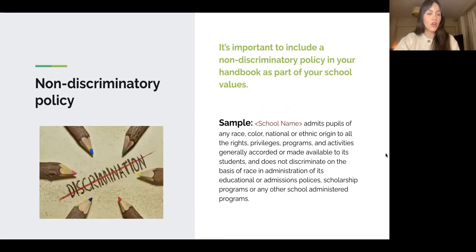I think in this section, it's also important to add a non-discriminatory policy. Non-discrimination is important to just talk about, especially as it should be a part of every school's core value at this point. Here's just a brief sample of ours. It doesn't have to be that long. Ours is about a paragraph long in the sample handbook that we offer. But it just allows you to, again, set the tone and talk about what type of community you are.